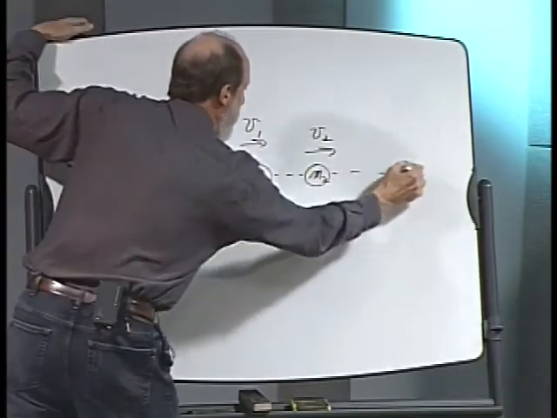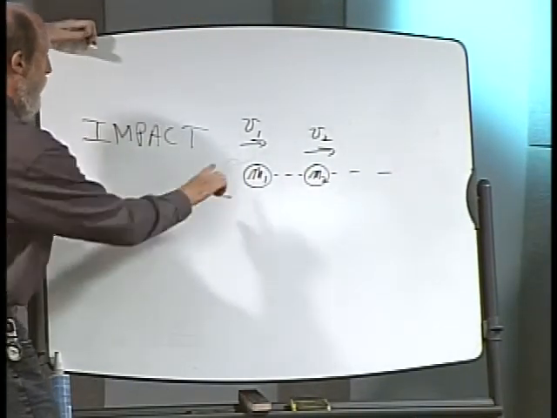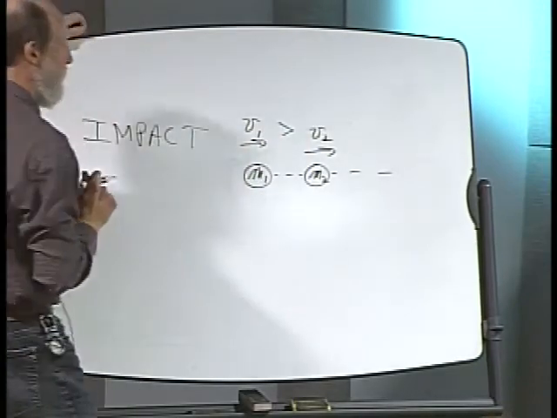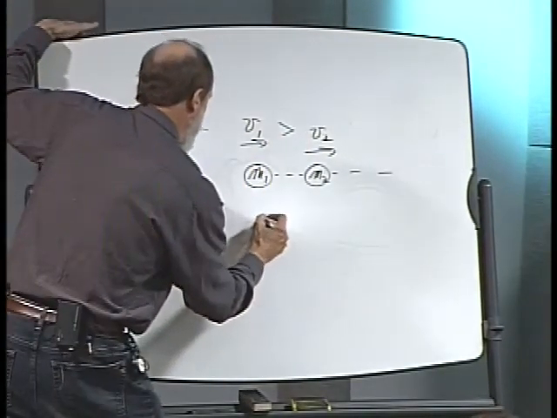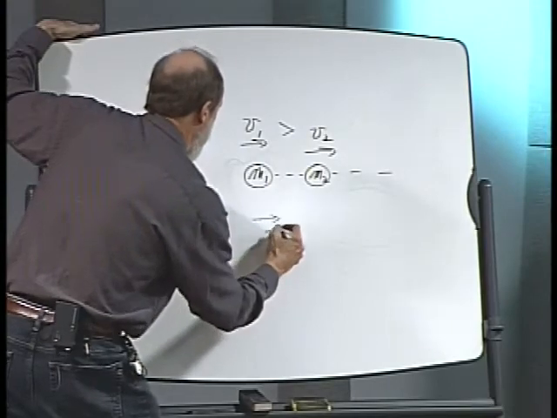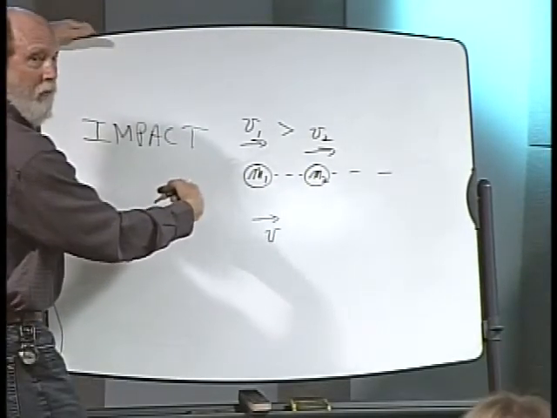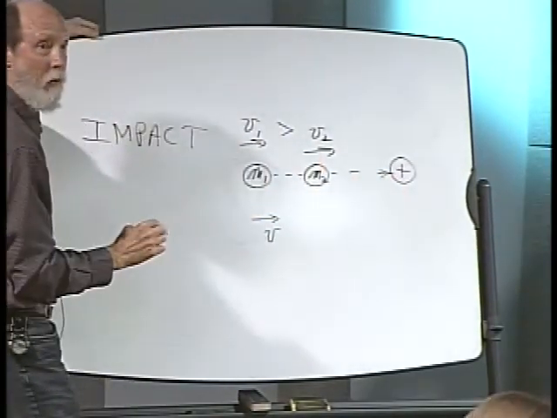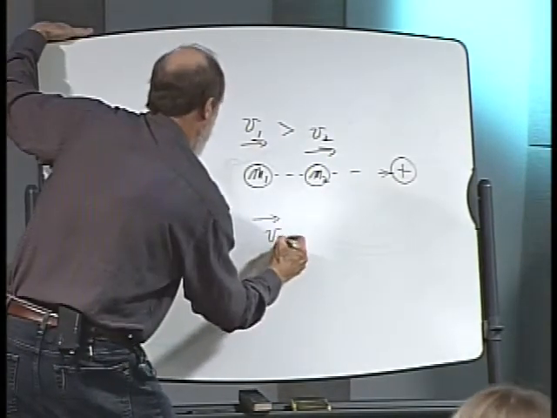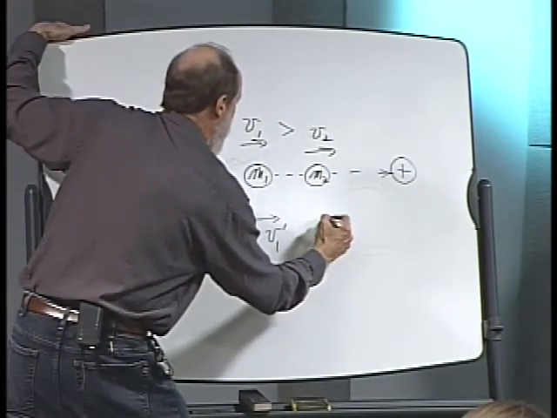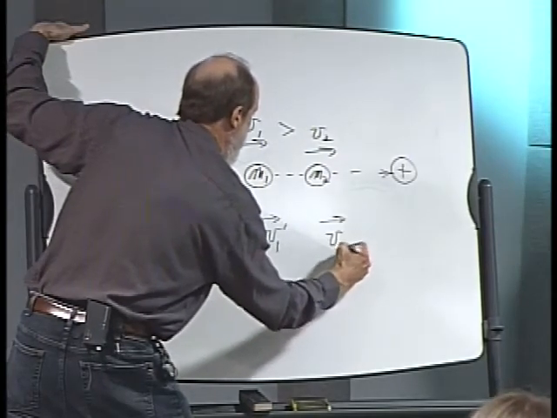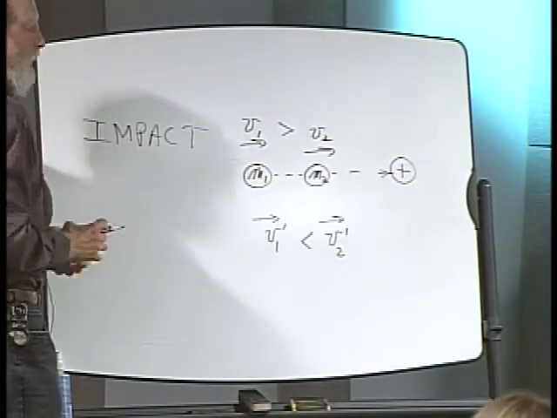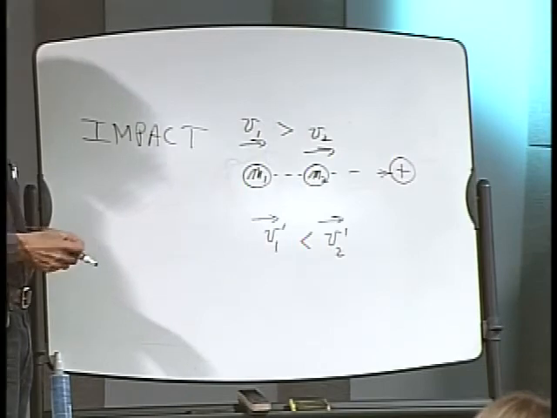Along a line of action for direct central impact, after the impact has occurred, V1 is overtaking V2, and then after the impact we have this body moving with some velocity. Let's say they're not being thrown back the other direction. Let's just keep our defined positive direction for writing our equations. This is V1 prime after impact, and this body is moving at V2 prime, as they indicated in the book, and now V2 prime is greater than V1 prime. The bodies separate, go on their way.